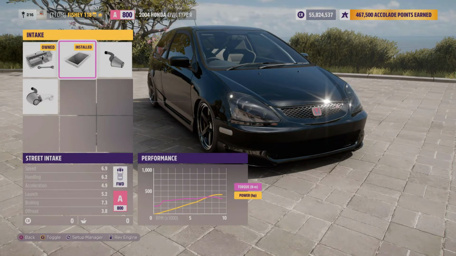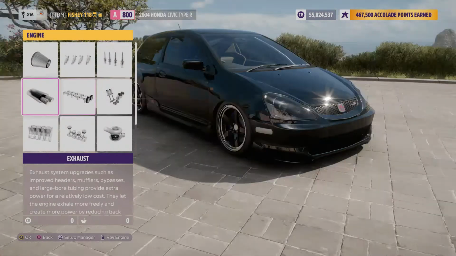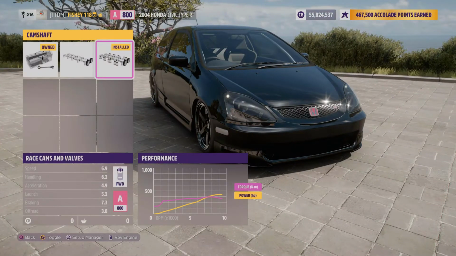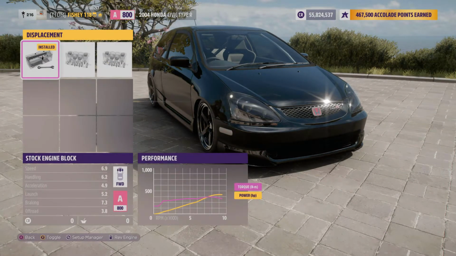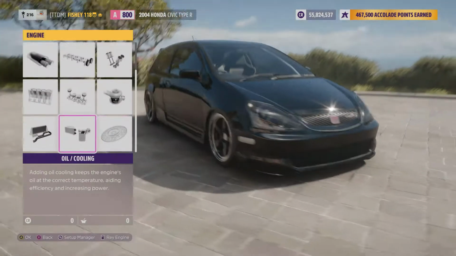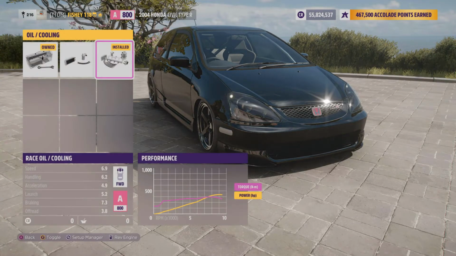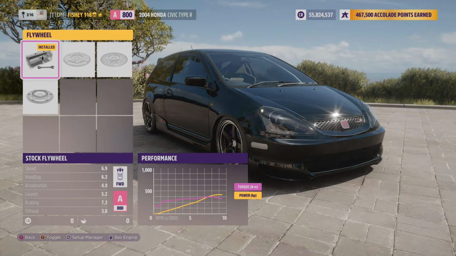We got the intake right off the bat here. We got the street intake. We have a stock fuel system in here. We got stock ignition. We got the race exhaust. We got the race camshaft. Stock valves. Stock displacement engine block. Stock pistons. We got a stock single turbo. We got a street intercooler. Race oil, and a stock flywheel.